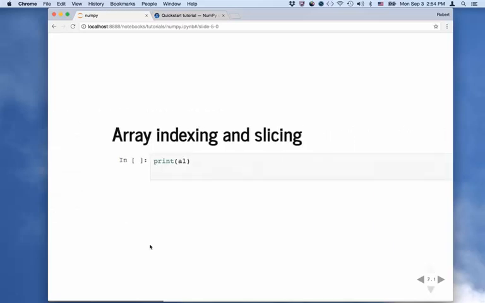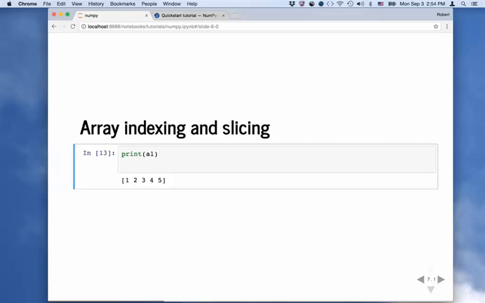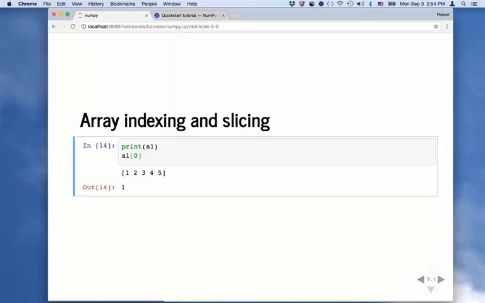All right. So numpy arrays are similar to Python lists in the sense that you can index parts of the data. You don't have to use the whole thing. If I just want that first element there, for example, I can say what is A1 of 0. Remember, it's 0 indexed, so 0 is the first element in that list.